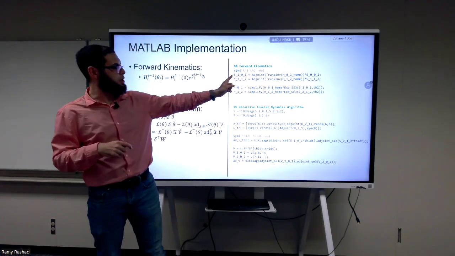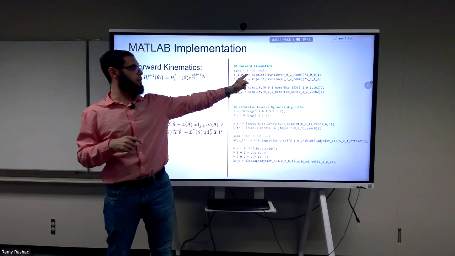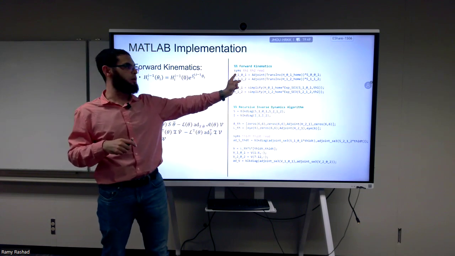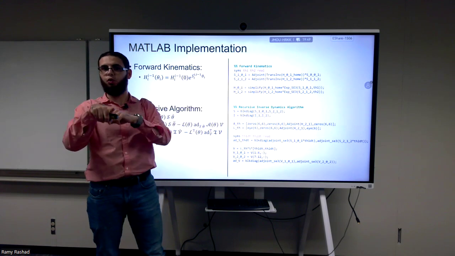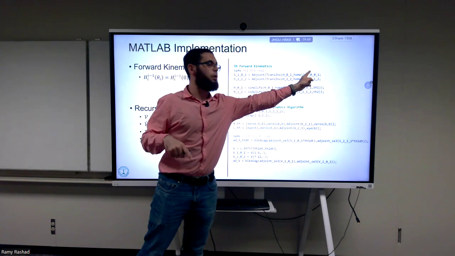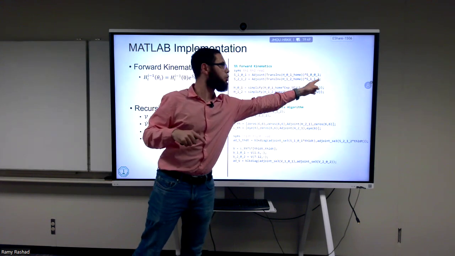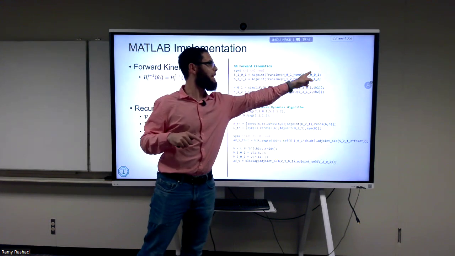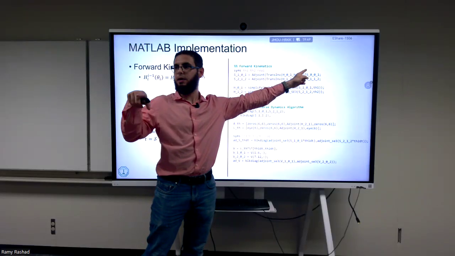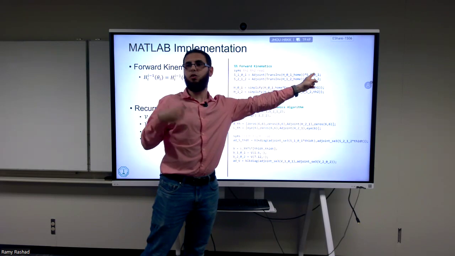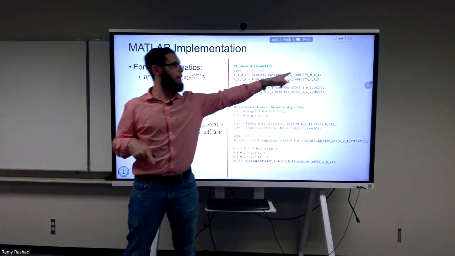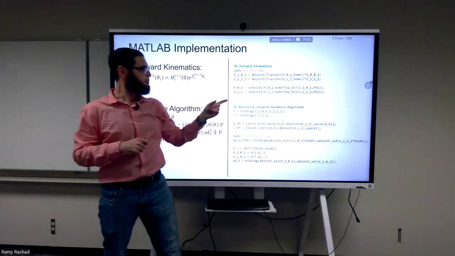In these two expressions, we define the S1 with respect to 0 expressed in 1, S2 with respect to 1 expressed in 2, which are the joints, so the joint screws that we have. And we transform them to S1 with respect to 0 expressed in 0 and S2 with respect to 1 expressed in 1. Why is that? Because these are much easier to put. Whenever you have them in the code, these are much easier to get just by visual inspection, and you can just transform them in this way. I'm going to show you in the end how these look for some examples.